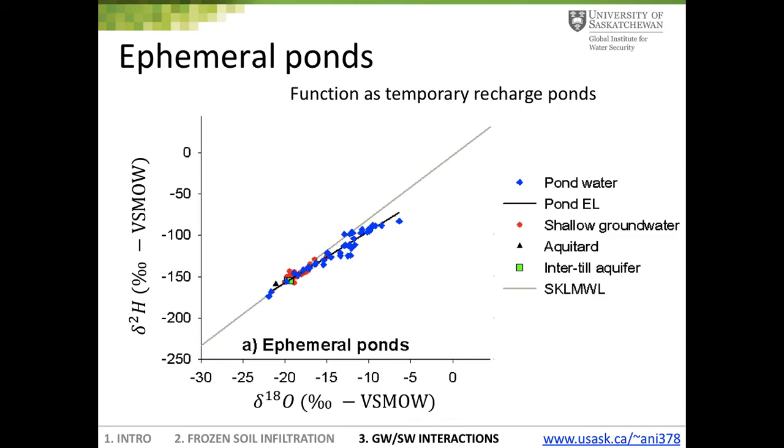look at some of the ephemeral ponds. These are temporary ponds that dry out within a few weeks or month of snowmelt, and unless you're looking for them, you wouldn't even really know they're there. But there's thousands of them. And the isotopic signature of these ponds is much more similar to that of the groundwater. And we've also run pond water balance and isotope balance models that show we get relatively much more infiltration than evaporation from these ephemeral ponds, as of course you'd expect.